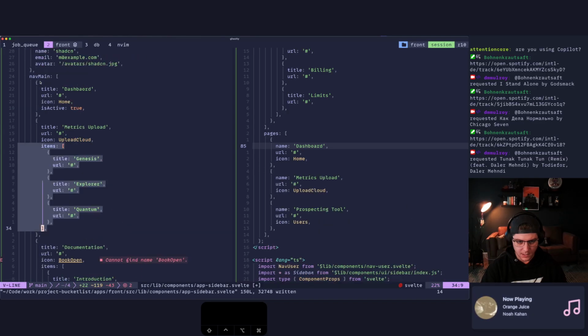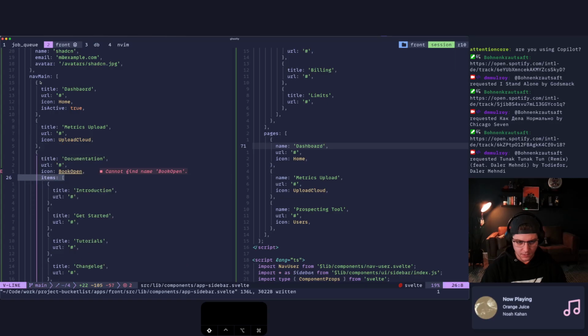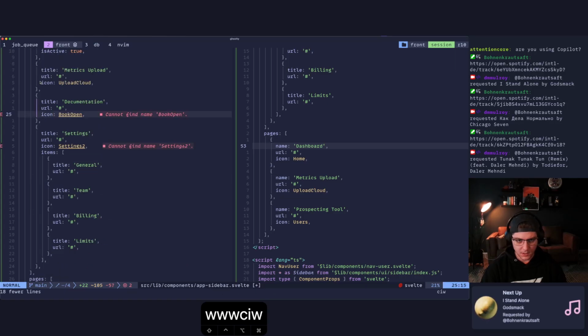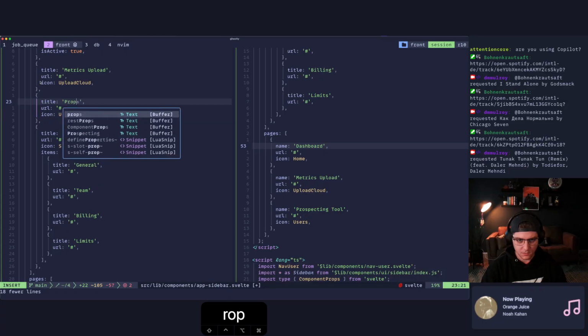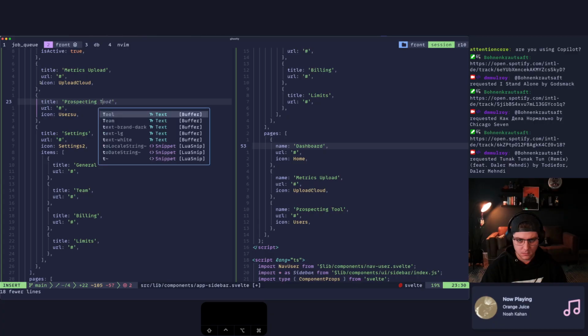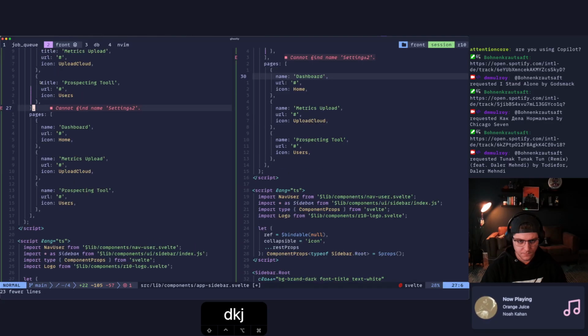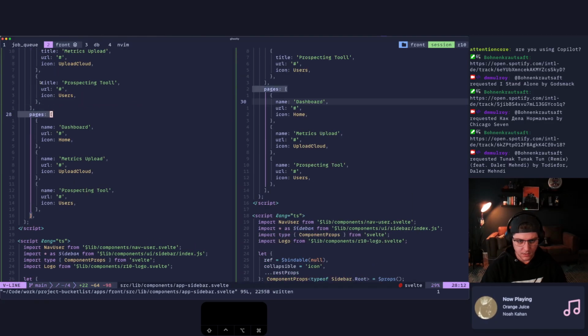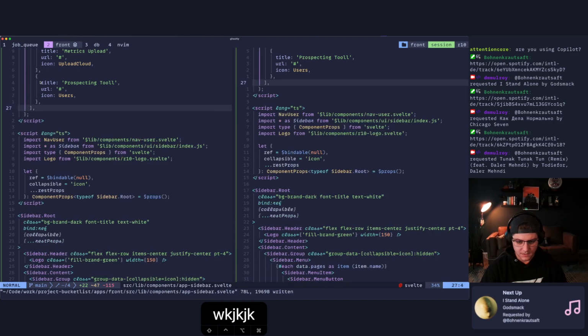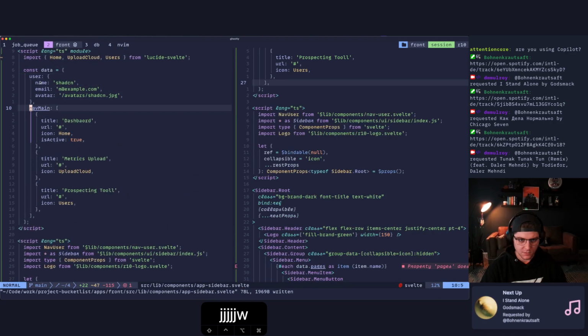And again, we don't need that. Same here. And this will be users, and this will be prospecting tool. Get rid of that. And we can delete this one. And then pages can get gone. And that's going to cause type errors. This will be our pages.